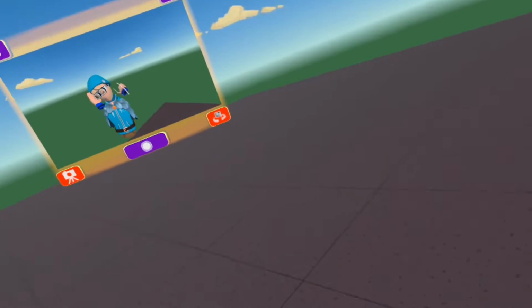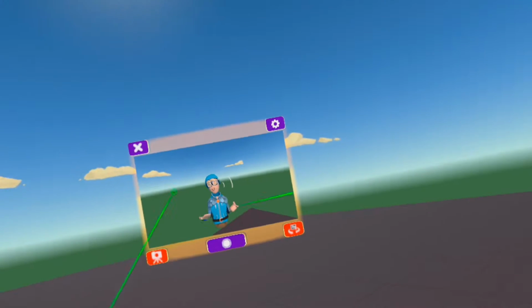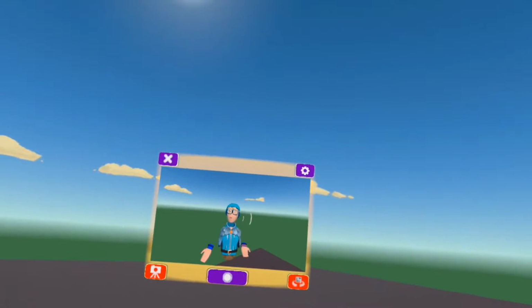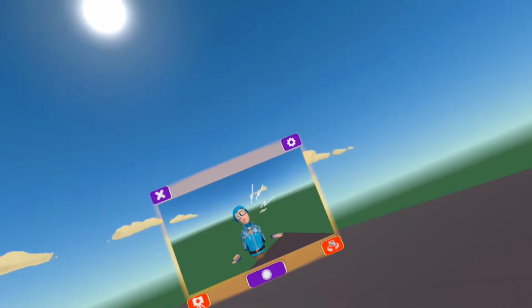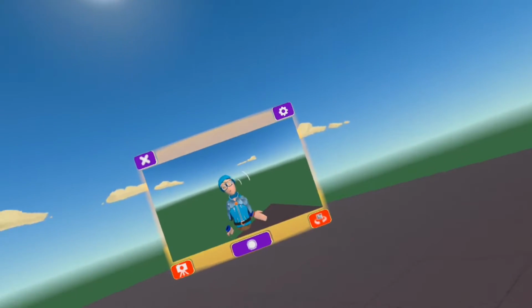But as you can see, we are in a very empty room at the moment, and what we are going to be doing is I'm going to be making a parkour where you basically just have to climb me. I know it might sound a little weird, but to me this is actually kind of a cool concept. So yeah, let's get into this.